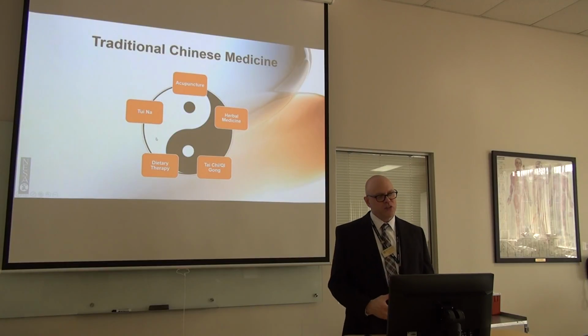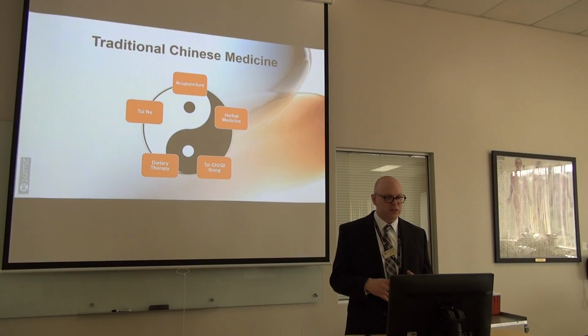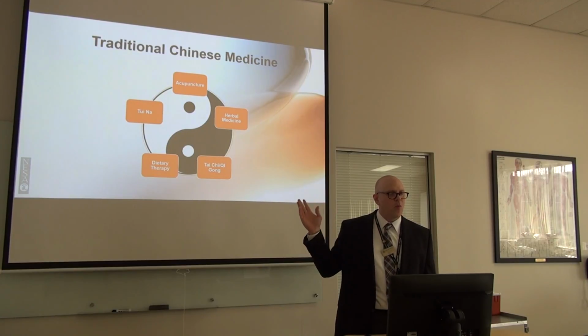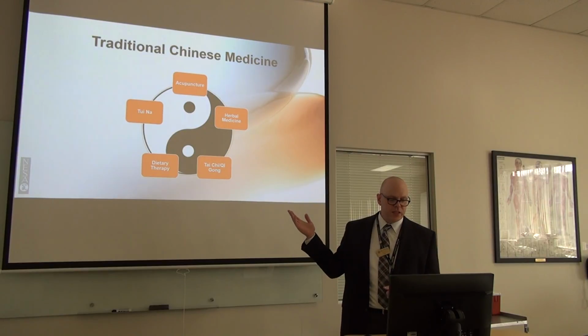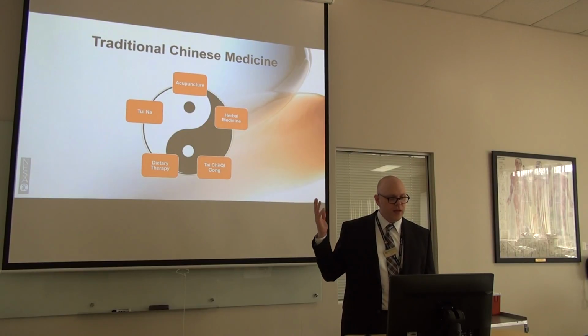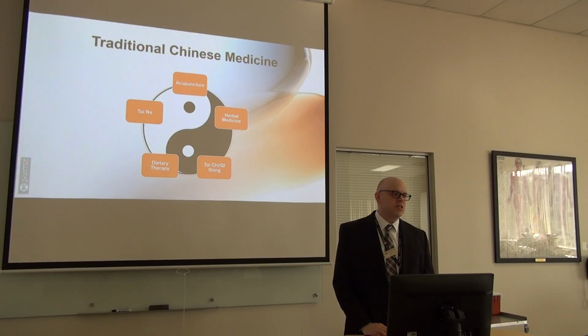So we understand traditional Chinese medicine as being, for the most part, composed of these 5 pillars. Acupuncture and herbal medicine are the 2 components that you study the most in school. Then Tai Chi and Qigong, which is a movement therapy, dietary therapy according to Chinese medicine principles, and then Tui Na, which is a bodywork therapy. There's more than just Tui Na, there's Shiatsu, and other forms of traditional Chinese bodywork therapies. These all are based on Chinese medicine principles, philosophies and theory.